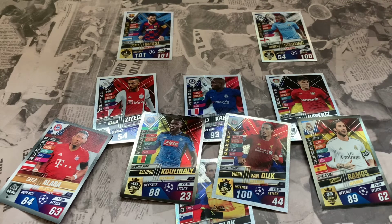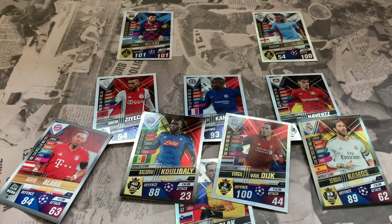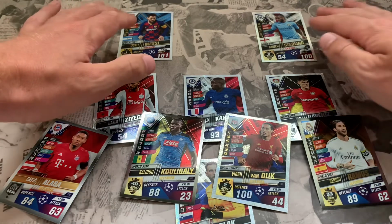Career appearances, 718 appearances, 672 goals in that 718 appearances. So it's not far off a goal a game. It's ridiculous. He is a ridiculous player. But there you go. That is Messi. Argentinian, he is 32. People are saying he's hit his prime and he's potentially going over that now. He is still in his prime as far as I'm concerned. He's still absolutely world class. Valued at 100 million, I'd probably say he's never going to go anywhere other than Barcelona, unfortunately. Would have been nice to see him in the Premier League, but there you go. He's not going to go anywhere.